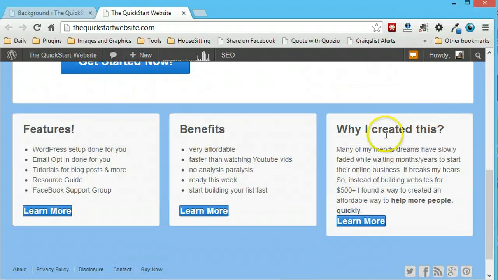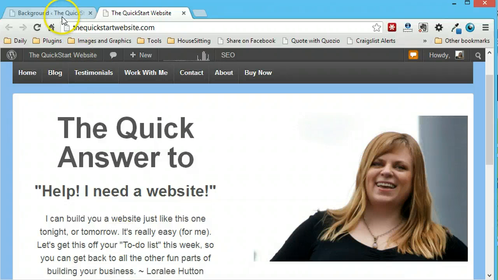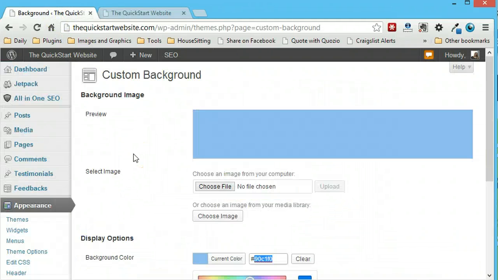So I hope that this helps, and you can see how pretty basic it is. And then, of course, I have tutorials that can help you with the other parts of creating actual blog posts and entering the content into the other pages on the site. But hopefully this gives you a quick overview of what it's like on the back, and just kind of eases your mind so that you know that you can get into this without a huge learning curve.